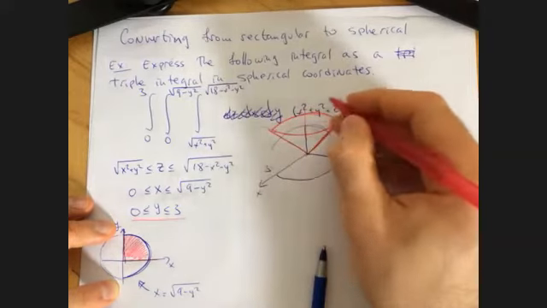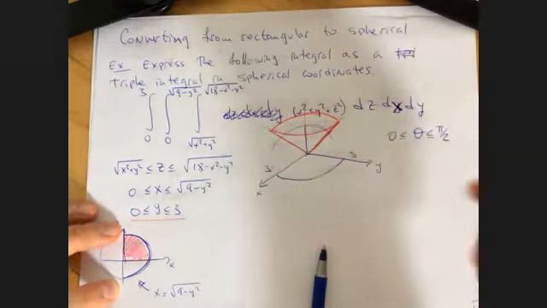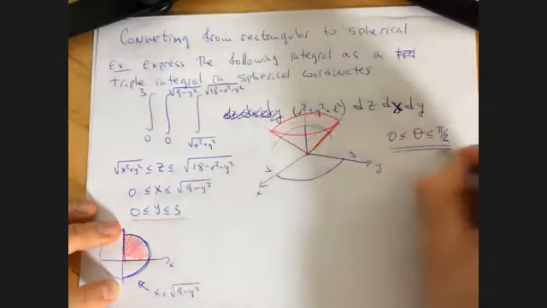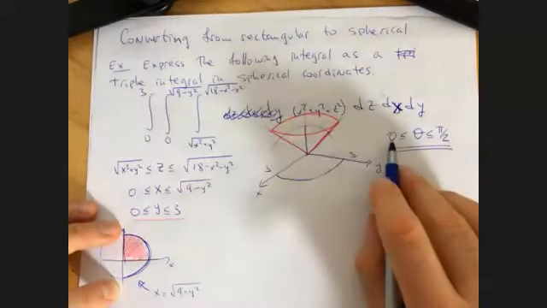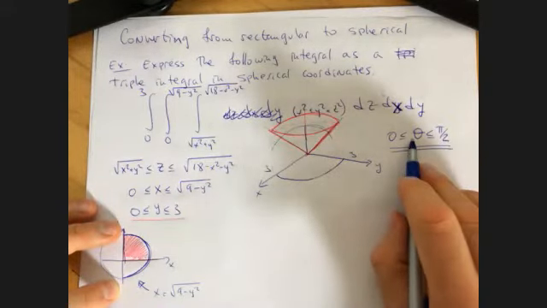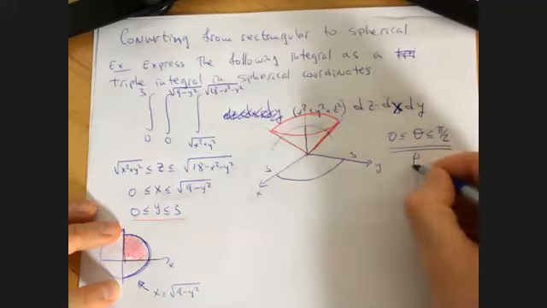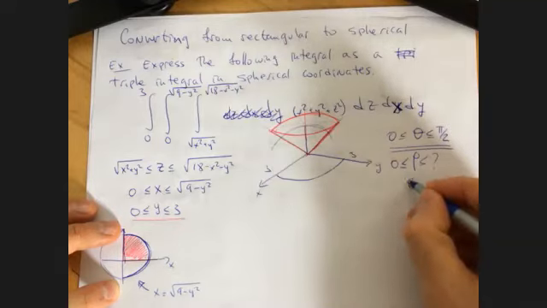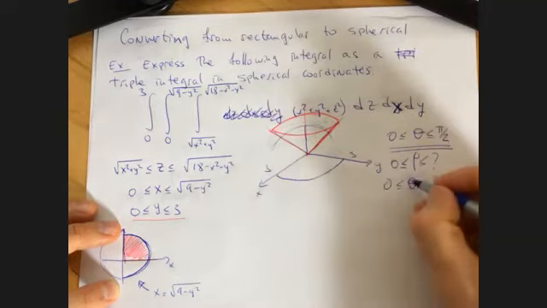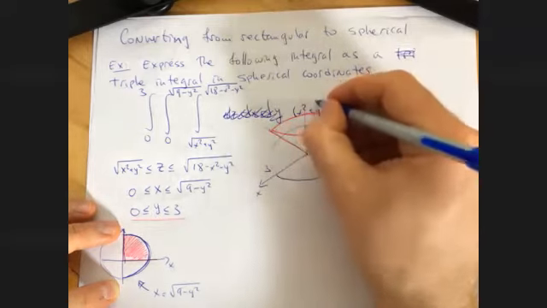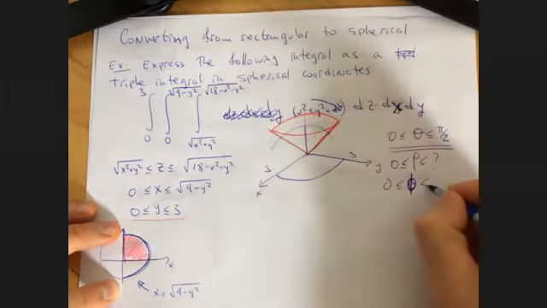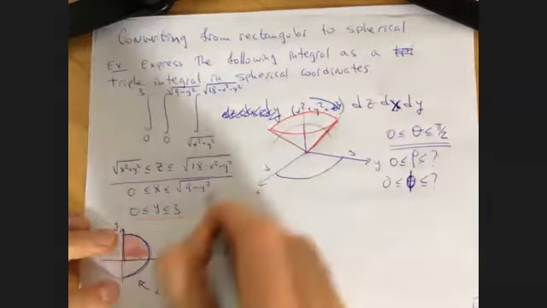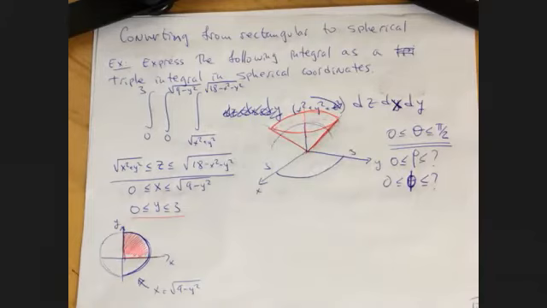But only in the first octant. We've already dealt with that because I'm integrating theta from 0 to pi over 2. The rest of it is bounding rho above, because obviously it starts from 0, and then bounding phi above, because again, it starts from 0, and then what is the bound? Both of these we get from these two equations, okay?